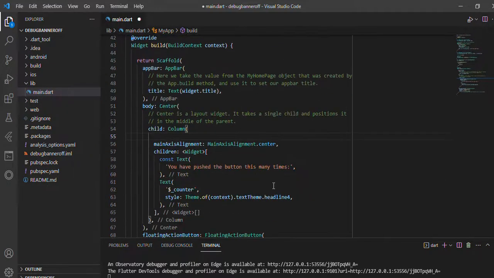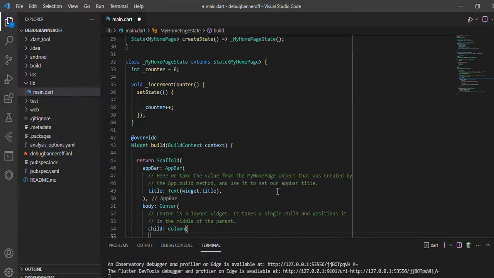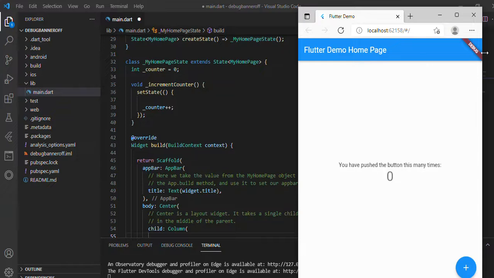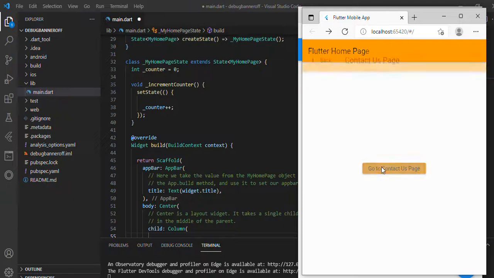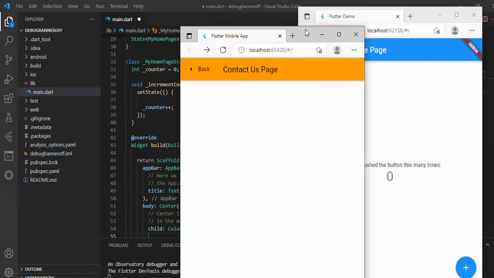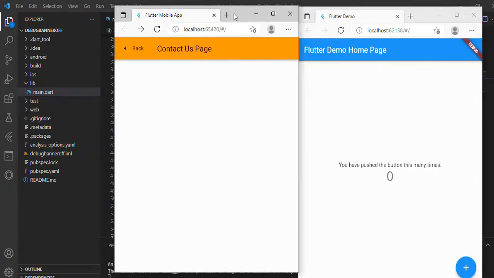We want to disable the debug banner icon. If you check here, this is what I'm trying to talk about. I see this flag here, but if you see here, the flag is not there, and this is working as well. How come this one has no flag and this one has a flag? The reason is that this flag is true, it's enabled. This one does not have it.